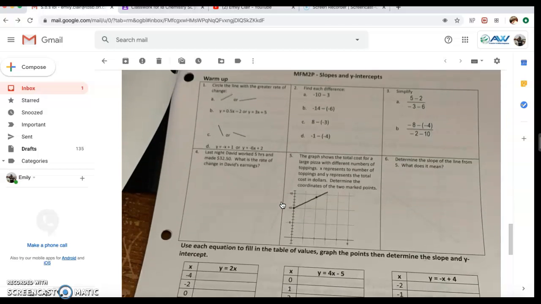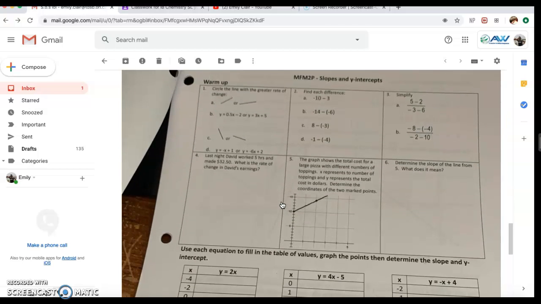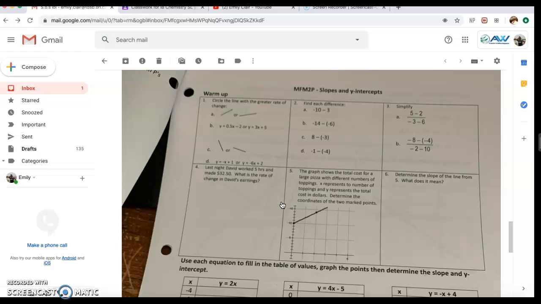Okay, so it's here, I guess, that things start to go a little bit awry. So for the warm-up, it's pretty straightforward stuff. So I'm just going to switch over. So the first question, I think I can just explain without writing anything. When you're comparing two lines and you want to identify which has the greater rate of change, you're just looking for the steeper line. So between these two, obviously this is steeper. It's like a hill that would be harder to walk up. So that is the steeper line.